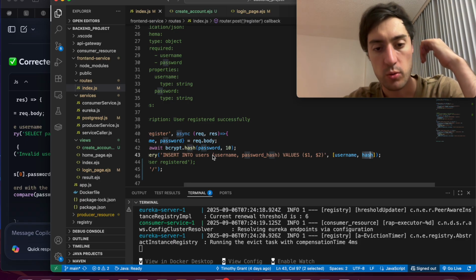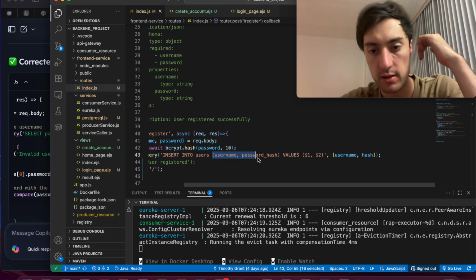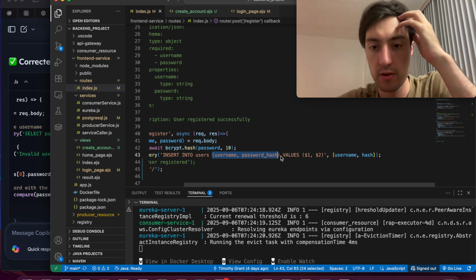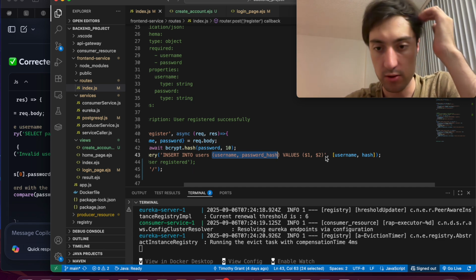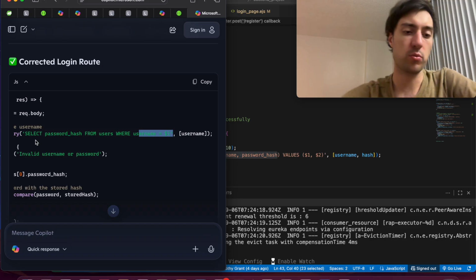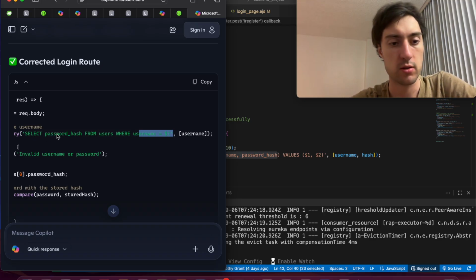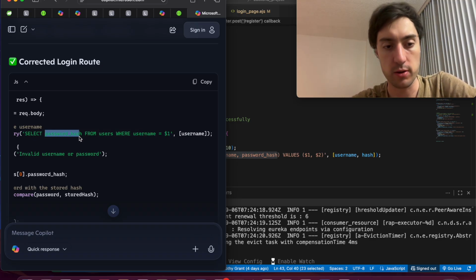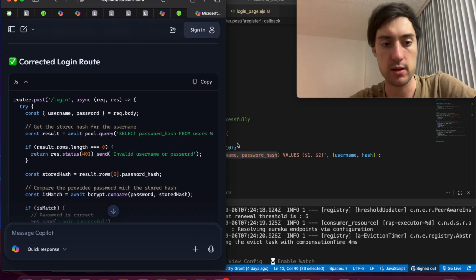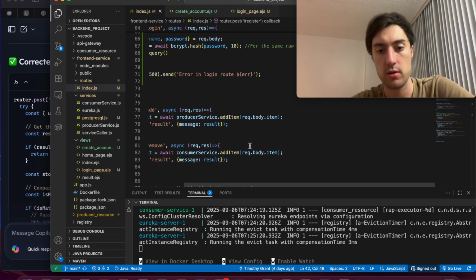Now, why are there parentheses and dollar signs? I'm seeing parentheses here and here, but I don't see why we do one or the other. So select password hash, no parentheses, from users where username equals username, okay? So that's the thing that we need to do.